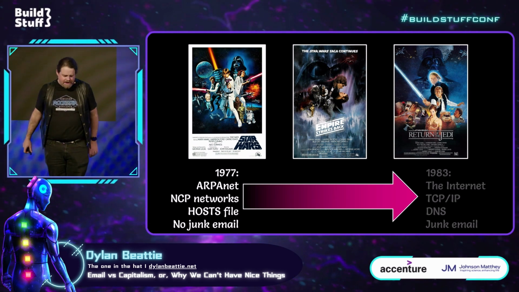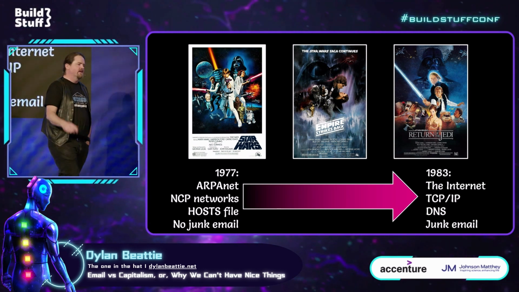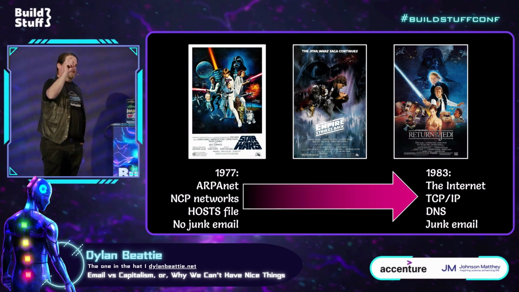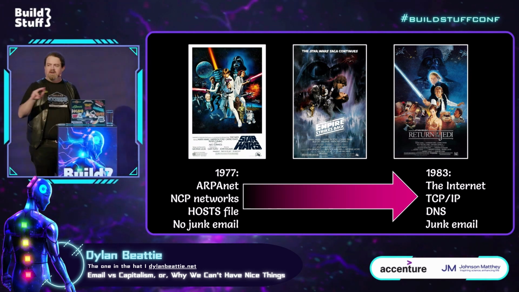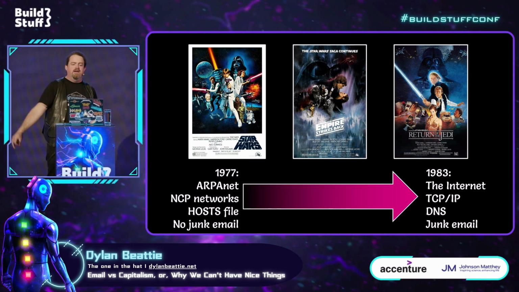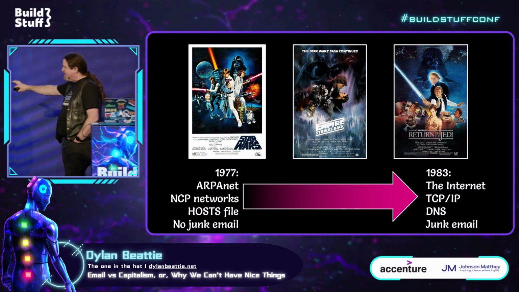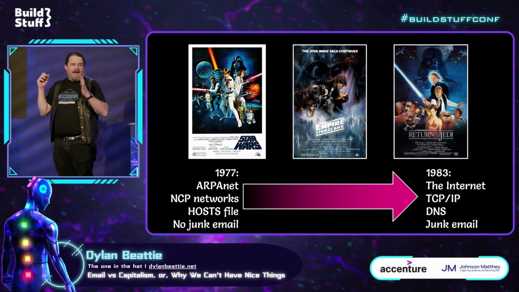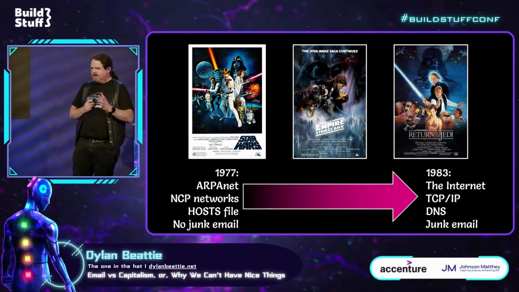No one had ever done it. By the time Return of the Jedi came out in 1983, it was called the Internet with a capital I, and NCP had been deprecated in favor of TCP/IP networks. DNS was a running standard that was being used to resolve host names, and junk email definitely existed.